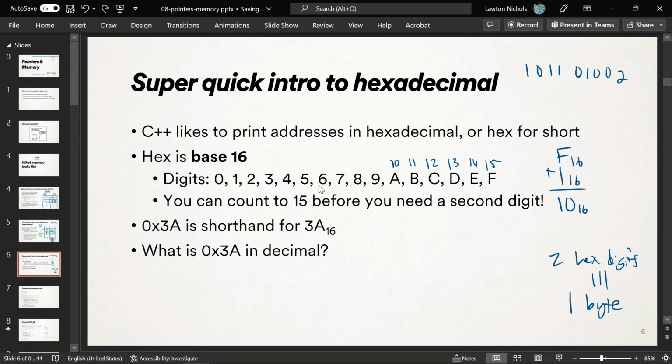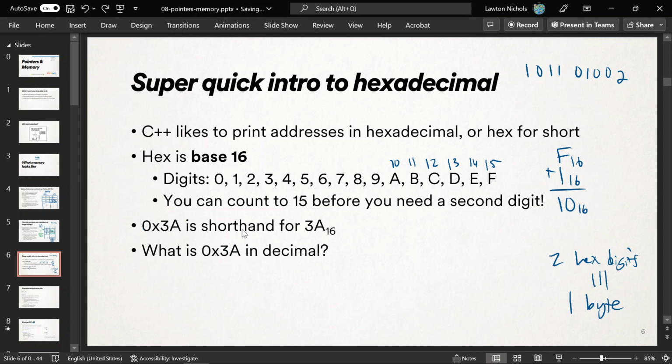And let's discover what 0x3a is in decimal. What number is this really in our normal number system? So again, you just use our base conversion. This is times 16 to the 0. This is times 16 to the 1, that place.